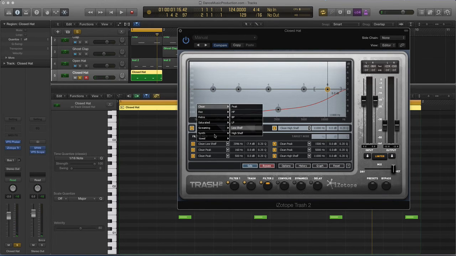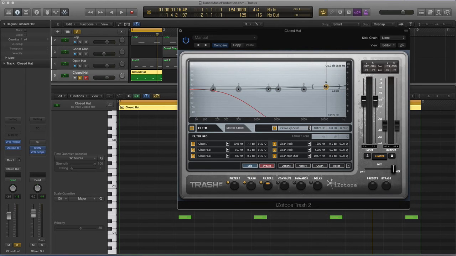I just want to take a tiny bit off the top end as well.